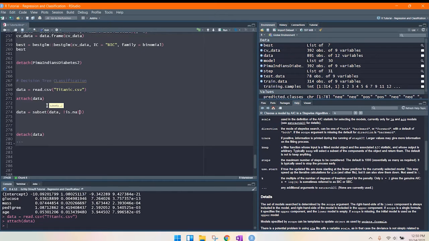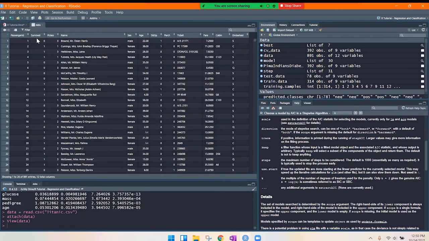And since it is already clean enough, we'll just put another variable, age. We haven't looked at what data is. Right now it has these columns: passenger ID, then survived, which is our dependent variable. Then we have the class, first class, second class, third class, the name.